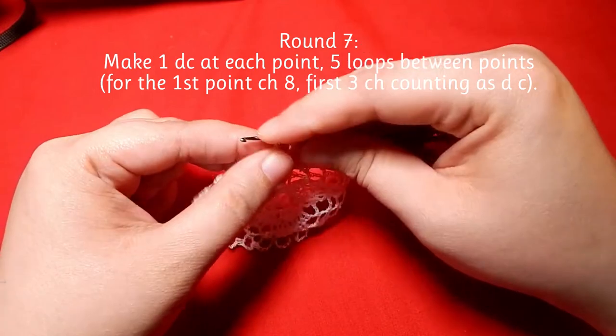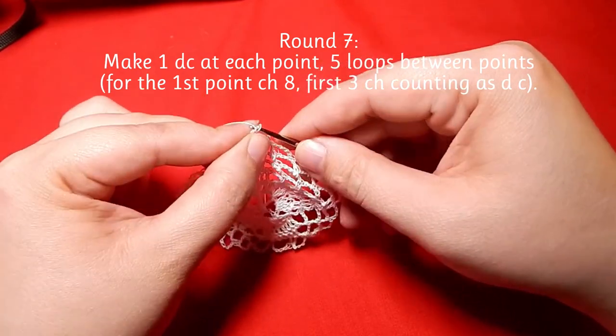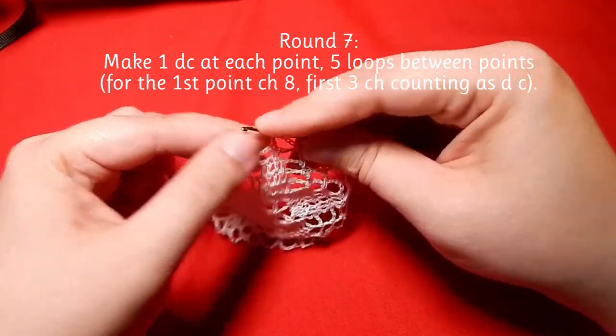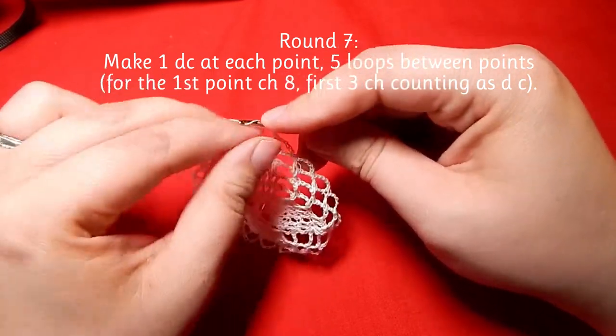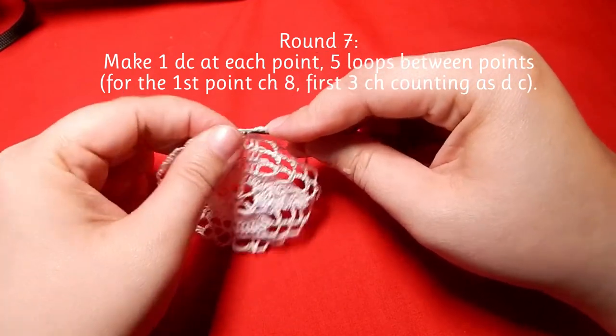So single crochet in the next space, chain five, single crochet the next space, chain five, and continue that for a total of five loops, and then do a double crochet at your next point. And then at the end you want to slip stitch to the top of our chain three.